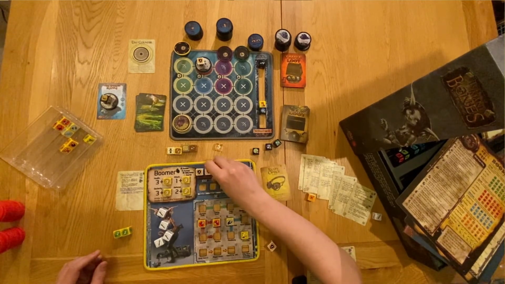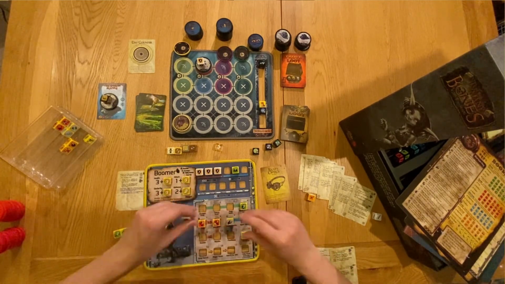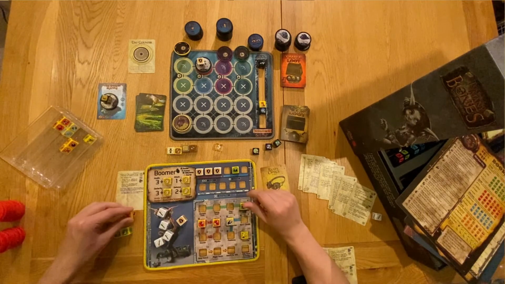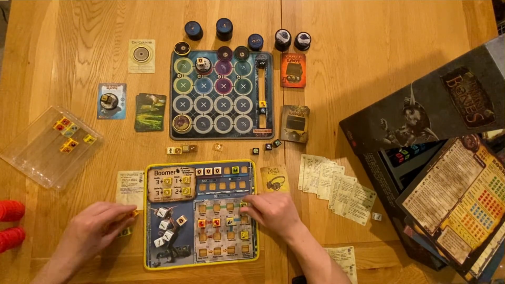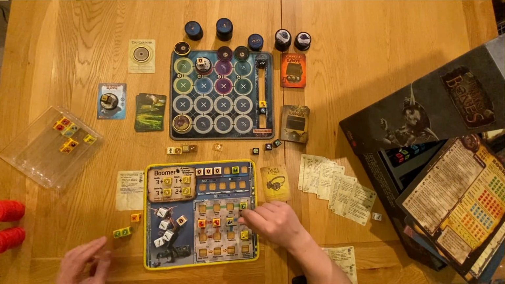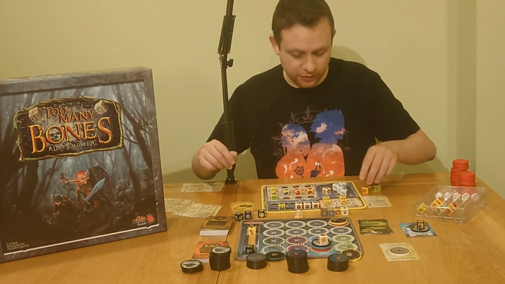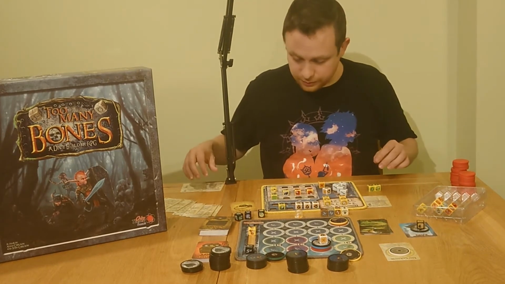So I can exhaust both of those, reduce that one to 1, and now I have 3 grenades. I have 3 defense, and I've got bones on that one, which I have to use. I believe I have to use on a body search. No, because it's not a grenade, so I don't have to use it at all. Ignore me.